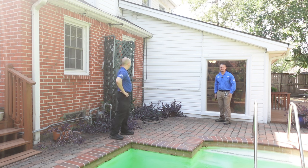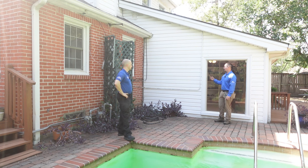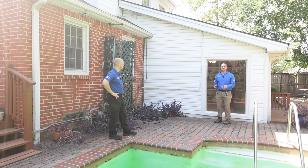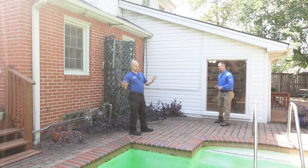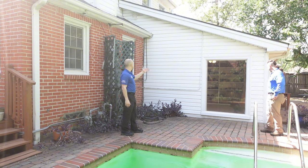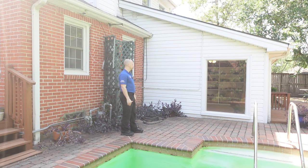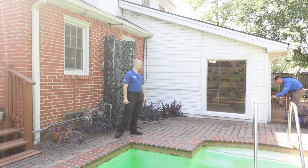We also like to point out when vinyl siding is present — a regular home buyer may not put two and two together about what's behind it. We do find instances where the original wood siding is behind it with extensive termite damage, or sometimes there's nothing behind it at all. We can't pull it back and see behind it, so we point out the concern. Combined with high soil and water intrusion, this is a very easy area for termites to go undiscovered for a long time.